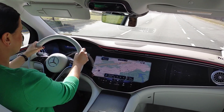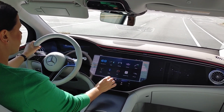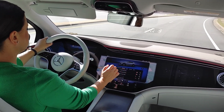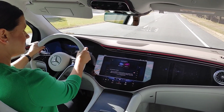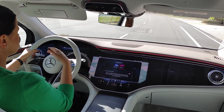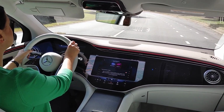And then the silence, of course, is an amazing thing. It does have modes for that. Settings, vehicle, sound experience. You can see I have that turned on, silver waves and vivid flux. So it gives you a little bit of audible feedback when you're braking and accelerating so that you get something, because otherwise it is just a silent cocoon.